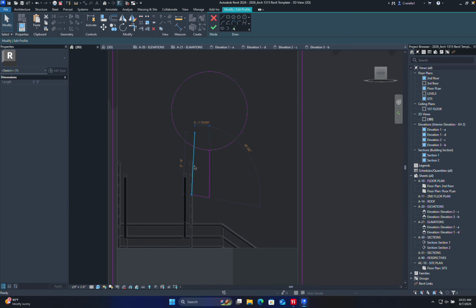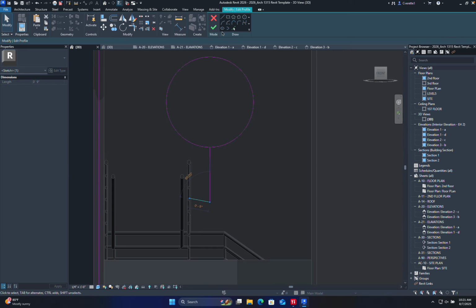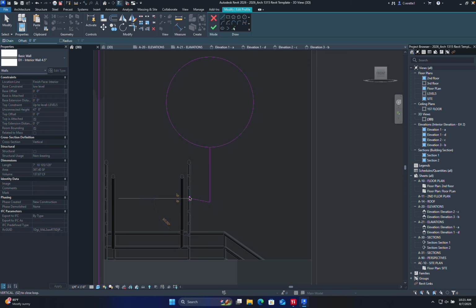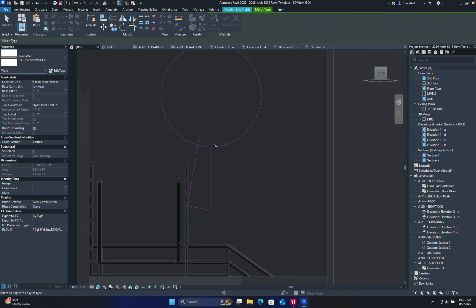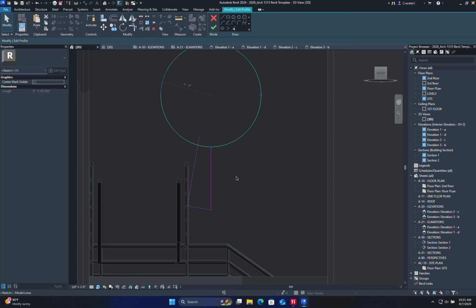But in our case, let's say it was a keyhole or just a very funky shape. Let's say it was like that. Shoot, I don't know. I have a very particular client, and maybe this shape is like their brand, their forte or something. In my case, I do have to break this line.